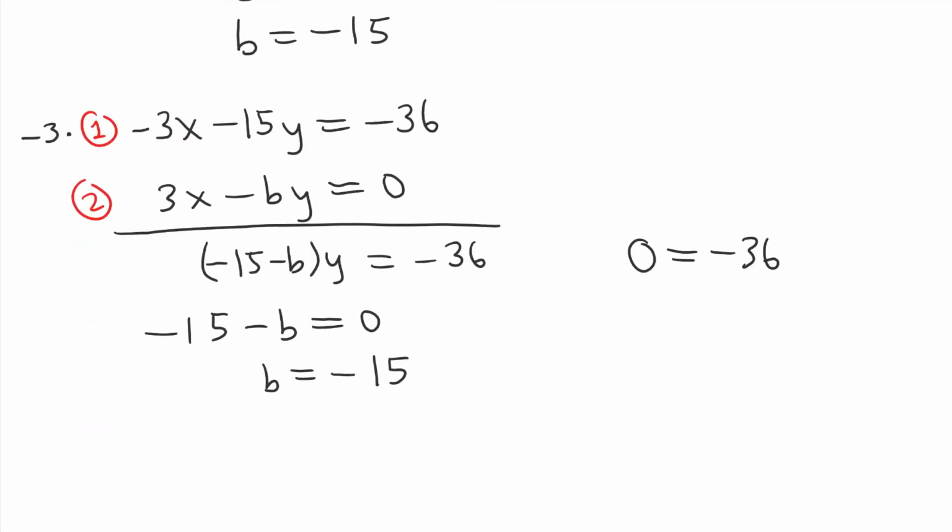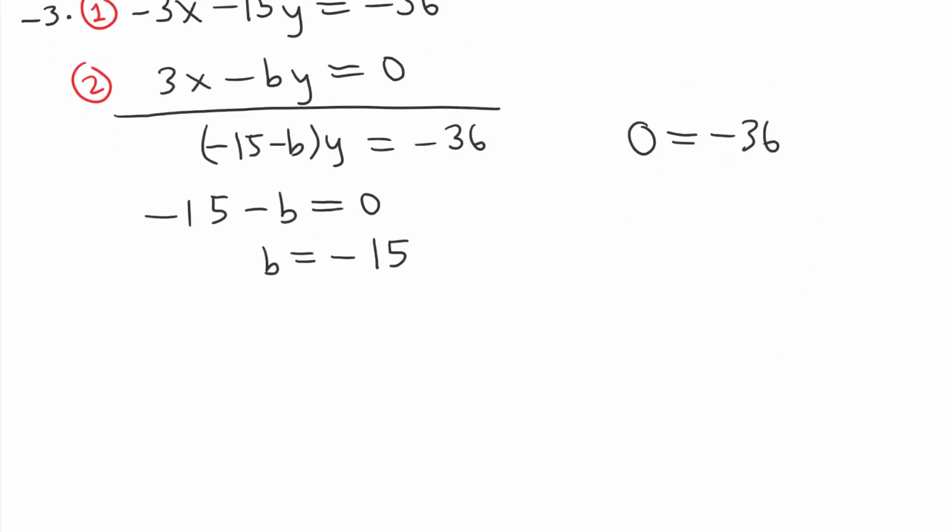Here I chose to eliminate x, and I actually could have eliminated y, which I'll actually go through in a second here. But I eliminated x, and then I asked myself what value of b would make the left-hand side equal to 0. In other words, what value of b would make it so that I cancel out the y variable as well as the x variable. Right? Normally when we do elimination, we want to only cancel out one variable. But if the other variable cancels out and we end up with a false statement, like 0 is equal to negative 36, then the system has no solution.